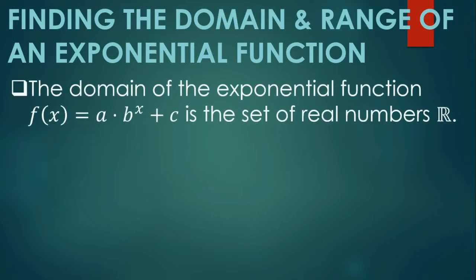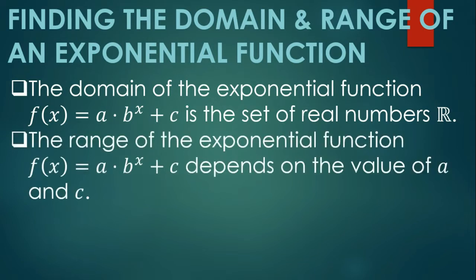The domain of the exponential function f of x is equal to a times b raised to x plus c is the set of real numbers R. So take note, yung domain ng ating exponential function ay set of real numbers. The range naman of the exponential function depends on the value of a and c. So nakadepende yung range niya sa value ni a, yung number na katabi nung term na may exponent na variable, at nakadepende rin siya sa value ni constant term.